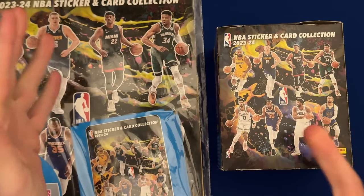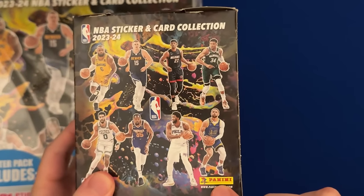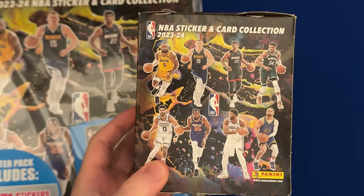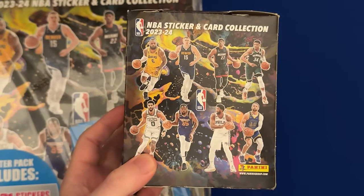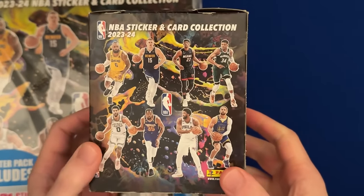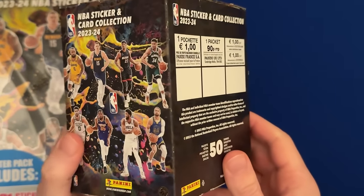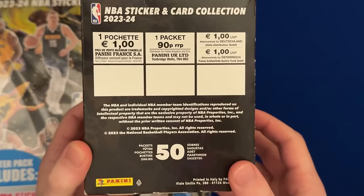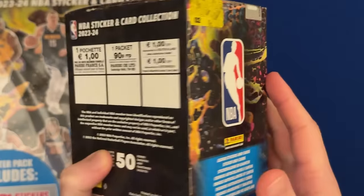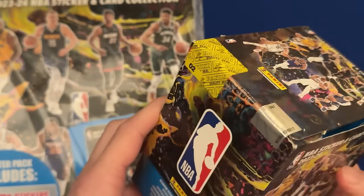So, I have opened up some NBA cards in the past on the channel, but this year it looks like Panini are doing a sort of sticker and card combo set for the current year or season of the NBA. Now, I think I'll just quickly mention that I am a huge Chicago Bulls fan, so any Bulls players we get, or just any other players that I really enjoy, will be pretty fun to see. But this box will have 50 packets filled with stickers and cards. And I think in each packet you get one card and five stickers, I want to say. I'm not entirely too sure. I haven't opened any of these yet, but this is my first look at it, if you will. So we'll open this up.